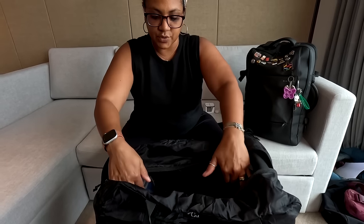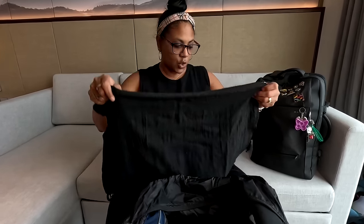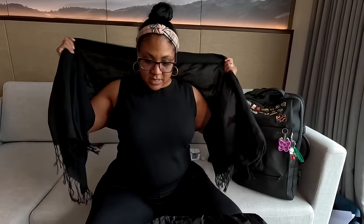Both toiletry bags are going to go into the overnight bag. I like to put one on each end so it's easier to access. The next thing is a shawl — I get cold all the time, and the train always feels cold to me. Even though they give you sheets and a little comforter, this is really nice because you can use it to go to dinner without needing a big jacket. So I fold that up and put it right in the bottom of the bag.